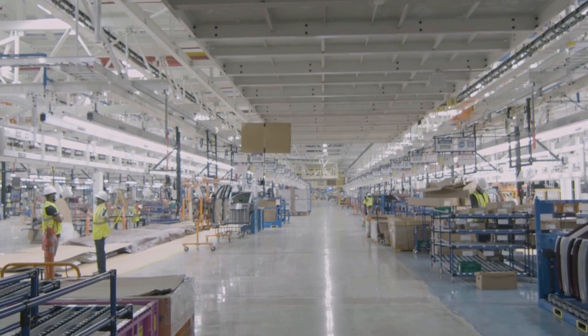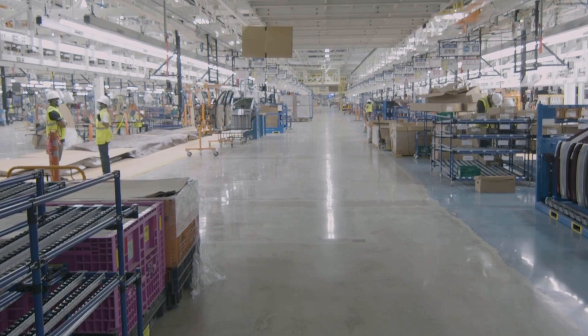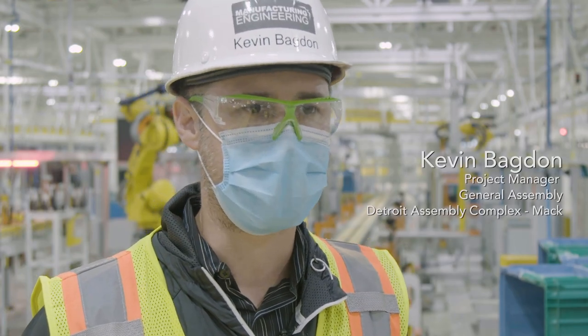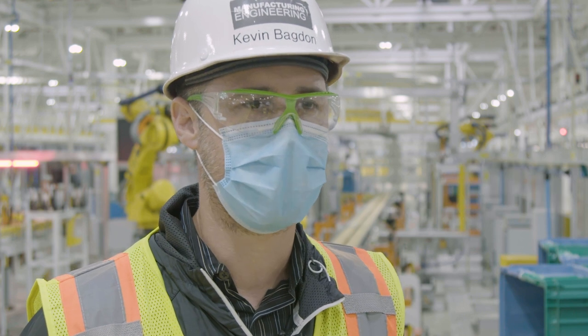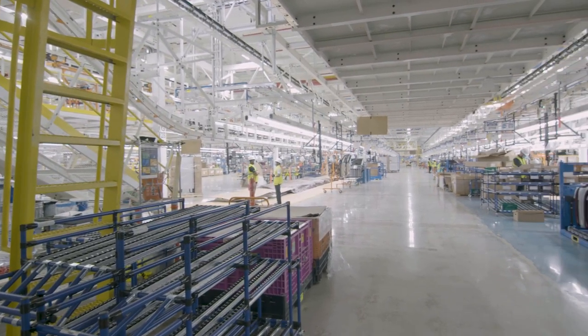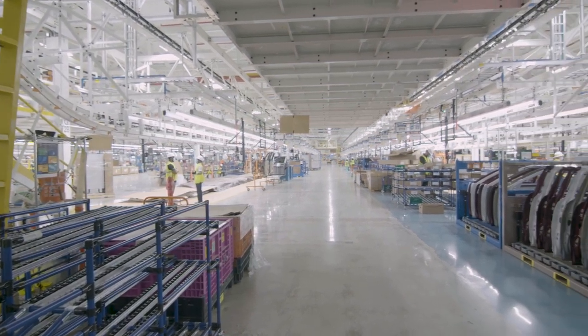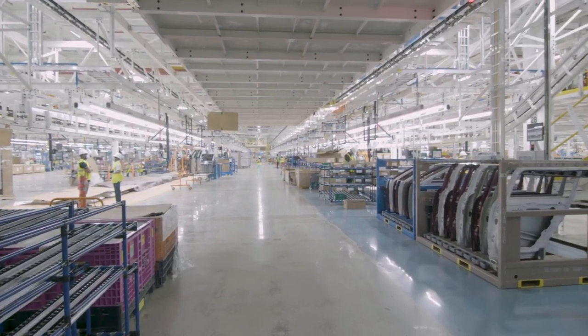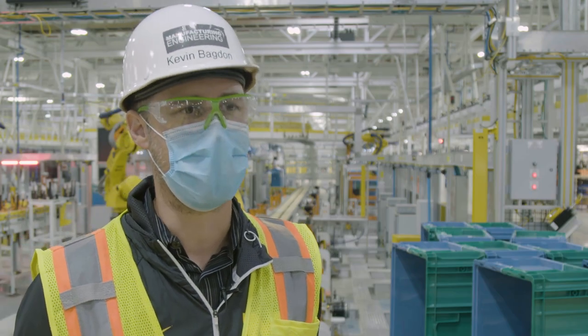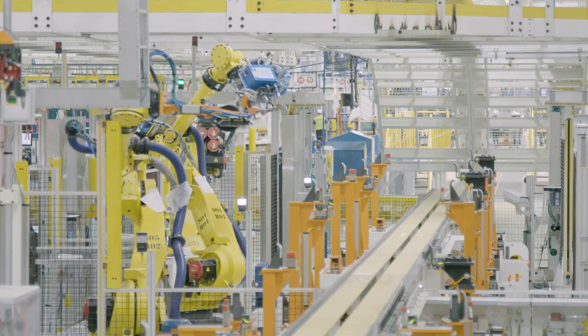So general assembly is the finishing touches after the paint process. We install all the product and features onto the car, everything from wheels and tires to the engine. So my job here is to manage the launch process from engineering, design, and implementation of all the process and conveyor equipment. We're currently standing on trim one.